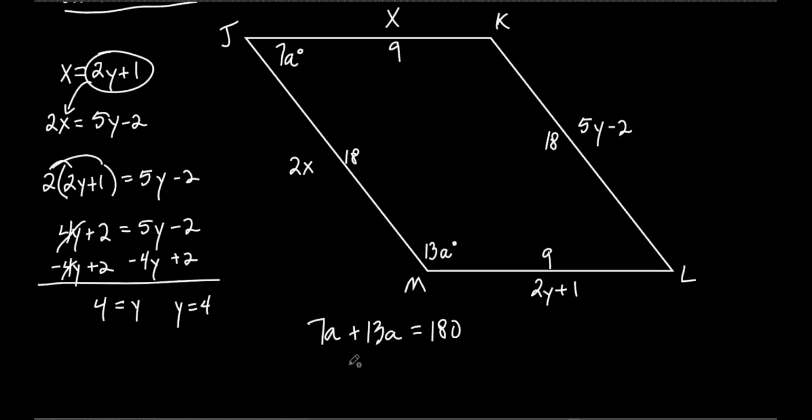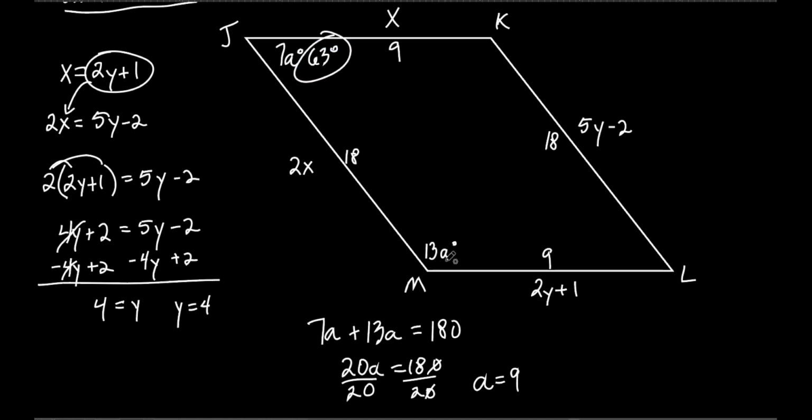All right, and there we go. So let's do the math really easy. That's 20a. That's equal to 180. We divide by 20. Divide this by 20. What's that give us? A is equal to what? 9. No, not 90, because the zeros canceled out. It's just 9. So does that mean this is 9 degrees? No, it's A. So it's 7 times 9. What's 7 times 9? 63. So that's 63 degrees. Okay.